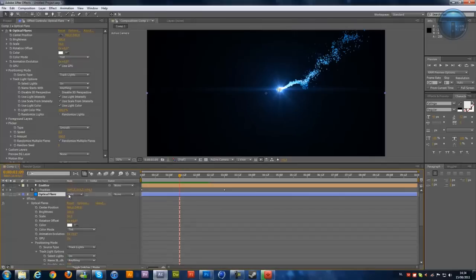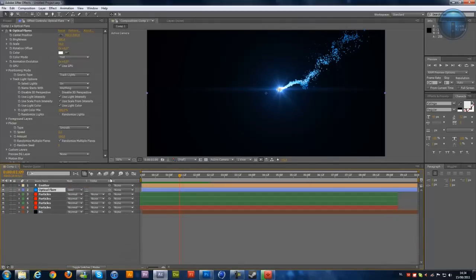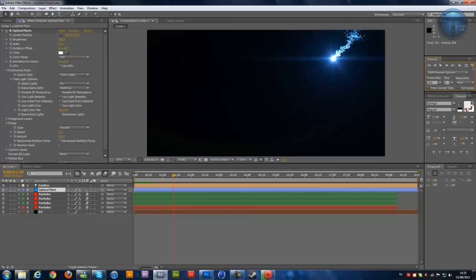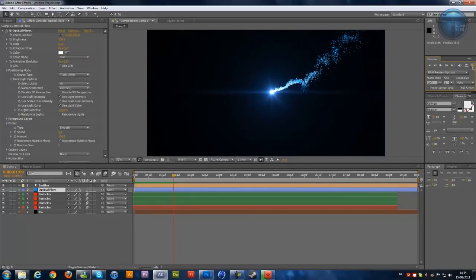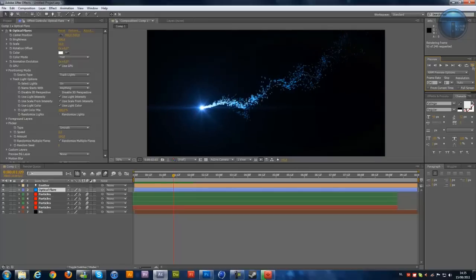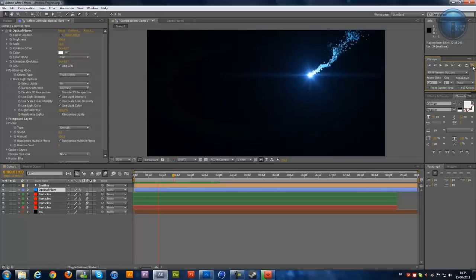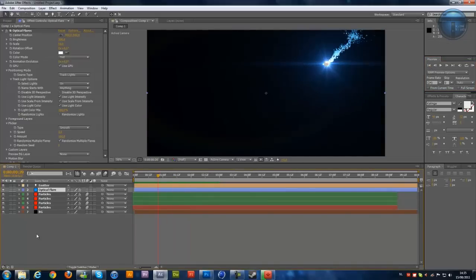And maybe we can just enable the motion blur to sell the effect again. So press F4 on the keyboard and select these motion blurs, and then over here also enable the motion blur. So if we redo that, you can see while these particles are moving, you see some motion blur behind them, and it makes them go really fast.